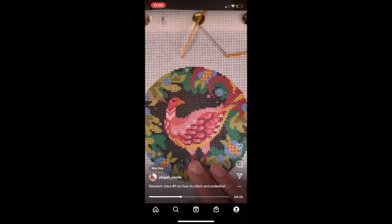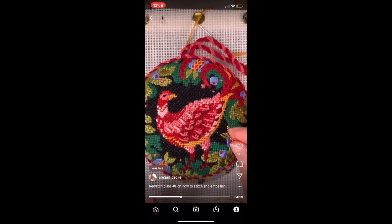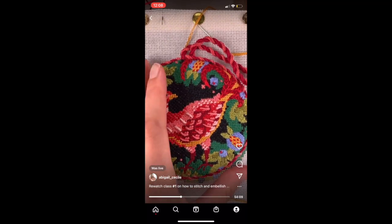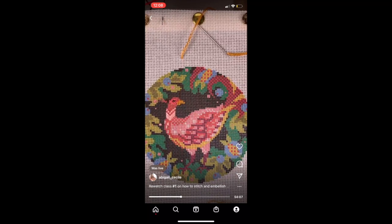So one thing I love to do if I'm uncertain how I should compensate an area and having a hard time, I'm very visual. So if I'm having a hard time working out how it should go in my head, first of all, you can always blow up the picture that's included in your stitch guide and see exactly what I did. But you can also photocopy your piece and just draw it out with a pencil. And I really love to do that.